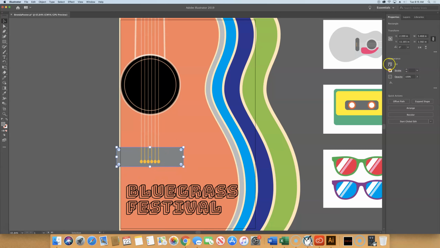Notice your fill over here is filled with gray. Go ahead and click on that again. And instead of going from the swatches, which is this view that we have right here, we're going to click on this color mixer, which looks kind of like an artist's paint palette with dabs of color on it. And from here, we're going to pick a color one of three ways.